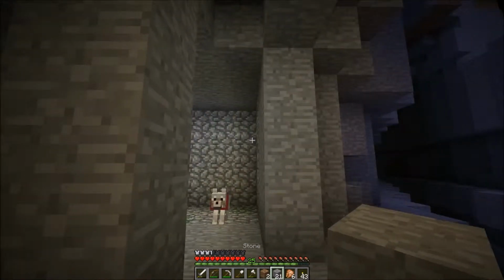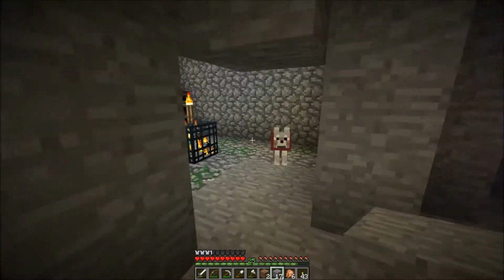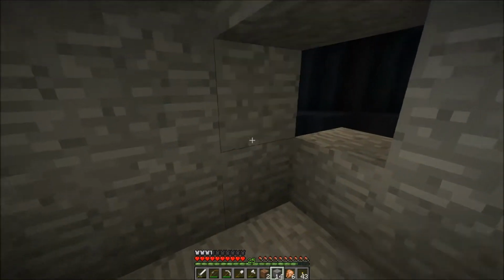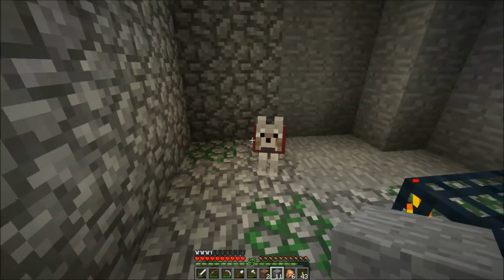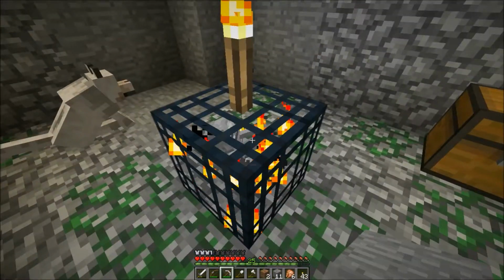So, rebuild that like that, close it off. And so if I can just go like that, that's a good closer. Then the only trouble that I might have is if somebody hears the sound indicating that there is a cave nearby.